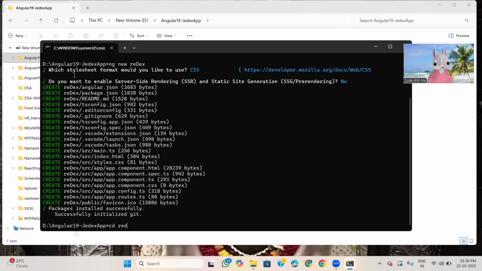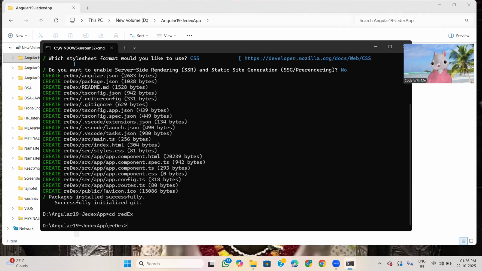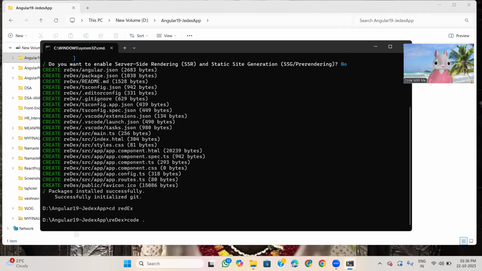So here we write cd and redx, and it will go there. And if you are using VS Code, then if you write the command code dot, it will directly open VS Code on your system.